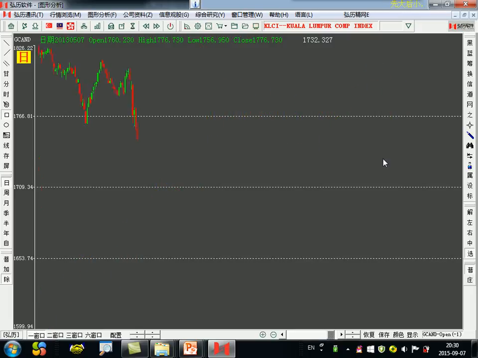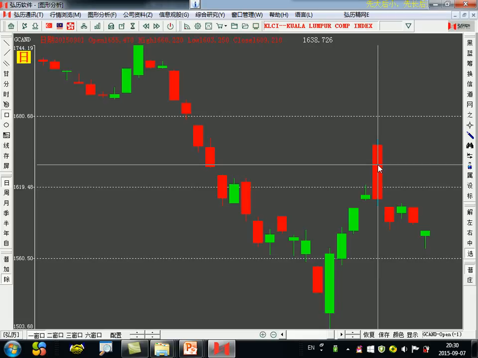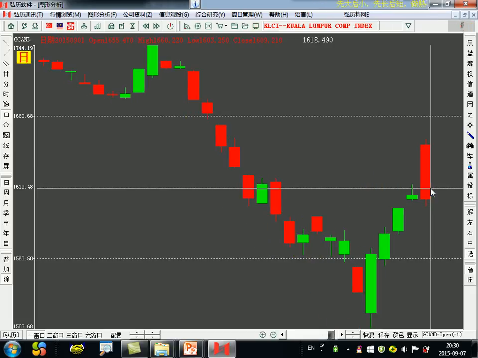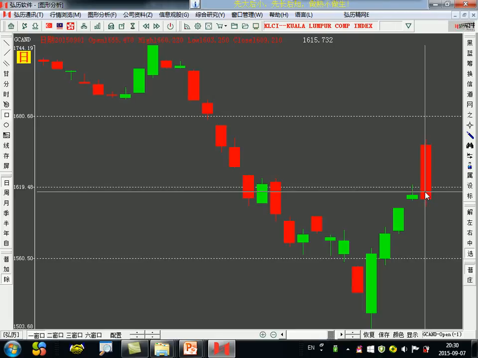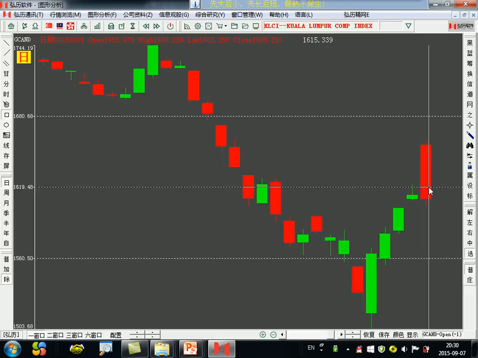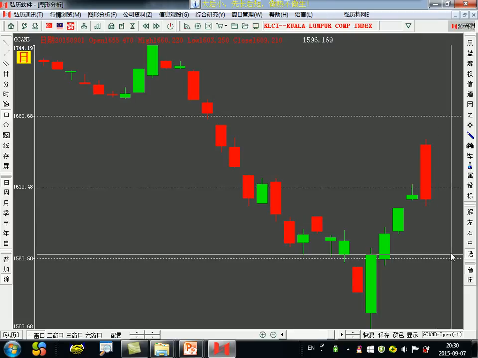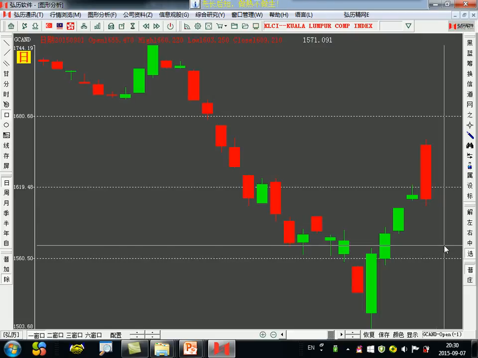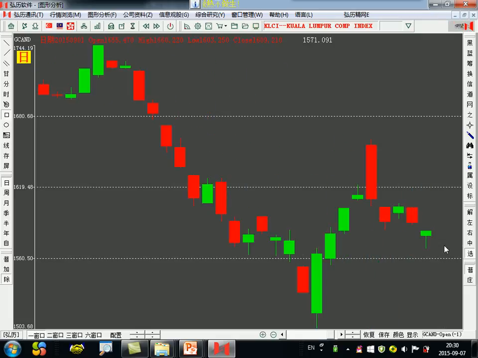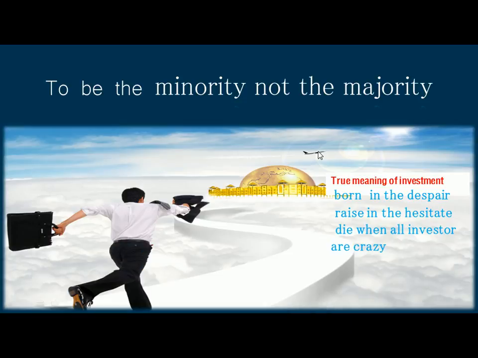Is there any good news this day? Any good news here? No. Not good news. Bad news but nothing happened. If the market has bad news, it can even give up. Most of them may want to take profit. So how to confirm whether the market situation is despair or hesitate or greedy is quite important.